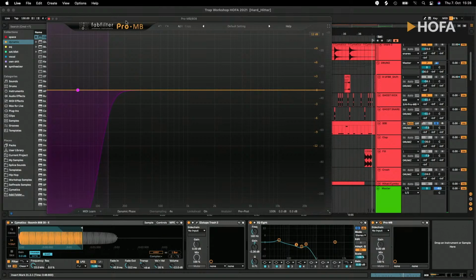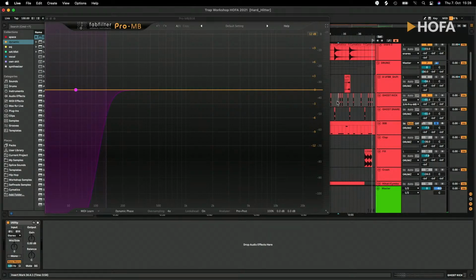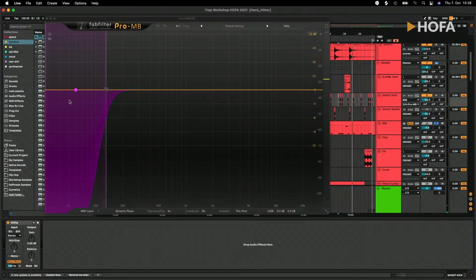It's made with a Pro-MB multiband compressor, and I did it with the trigger. Every time the kick is hitting with a ghost note, the compressor cuts down the low frequencies of the 808. So it's not the typical sidechain where, when a kick comes in, the 808 gets completely ducked. Only the frequencies where the 808 and the kick overlap are slowed down. So the kick and the 808 never rumble in any of my tracks, because the Pro-MB cuts down every low frequency from the 808 when the kick has the lower part.